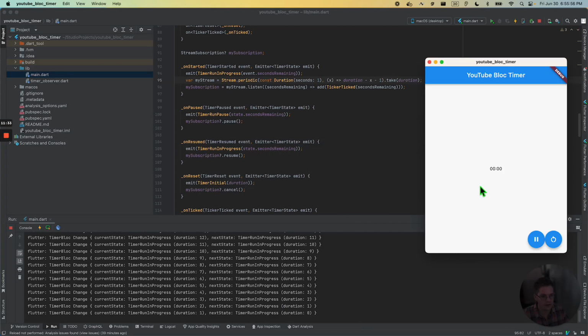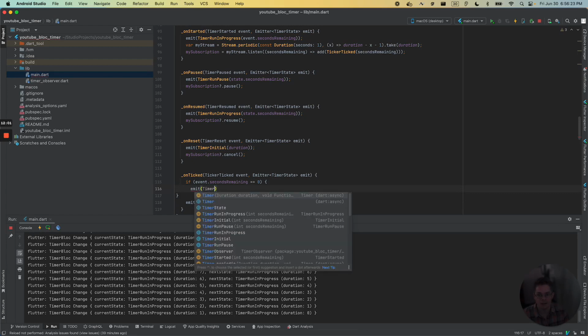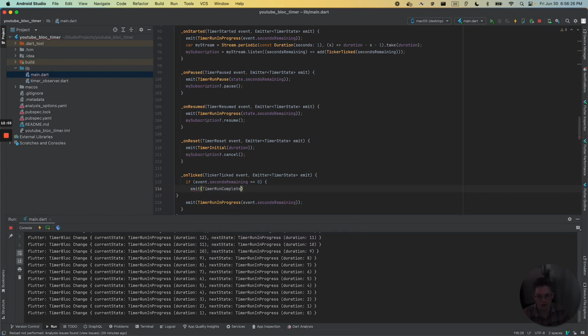Everything's good there. But I shouldn't be able to pause it now. So I need to make pause go away when the state is timer run complete. So on tick, if the event dot seconds remaining is 0, I want to emit timer run complete.